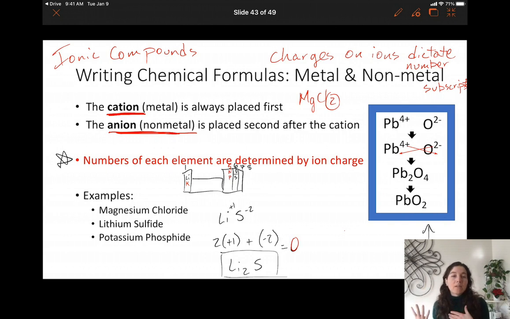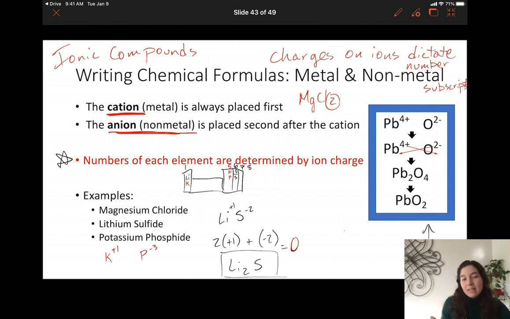So it needs to gain 3 electrons to become an anion that has 8 valence electrons. So it's going to pull in 3 extra electrons to fill its octet. So we have potassium, which is in group 1, so it's a positive 1. And then our phosphide, which is going to form a -3 charge.